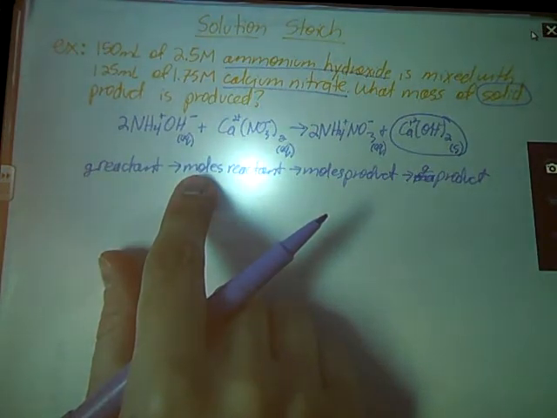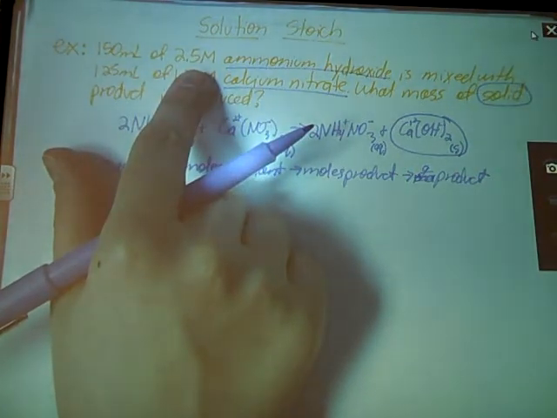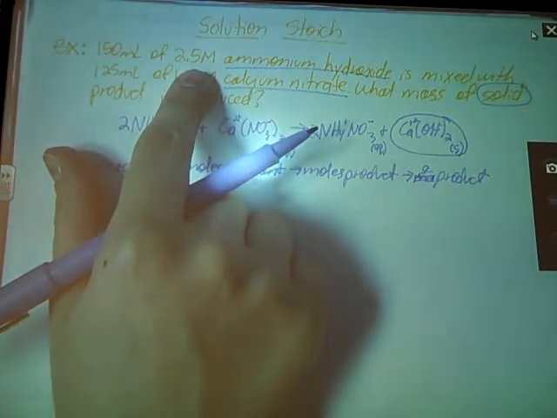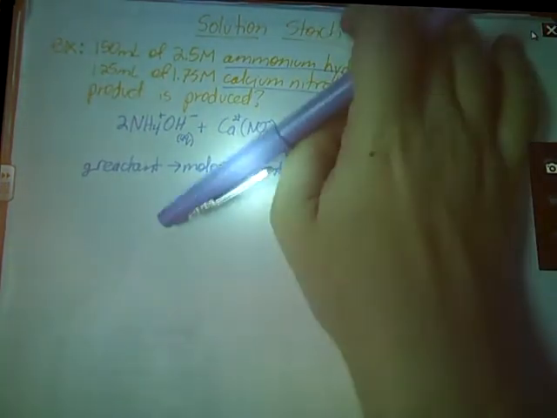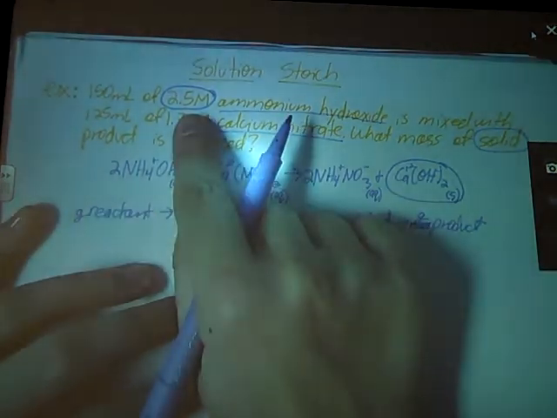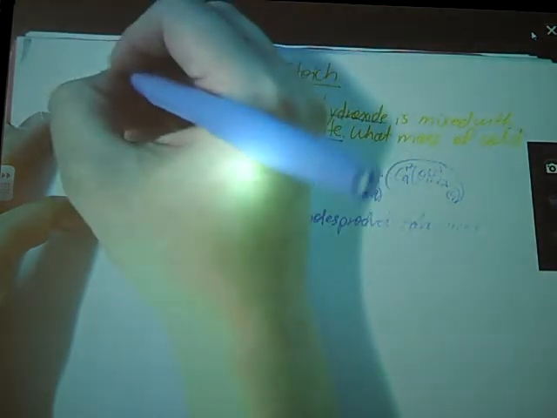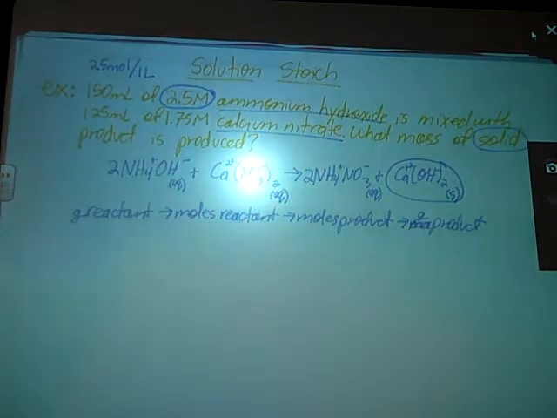So that seems to imply that somehow I'm going to use these 2 numbers here to get to moles of my first reactant. So if we think about this for a second, can you see that in my camera? Let me move my paper down just a bit. Anytime you see that capital M, we can actually rewrite this as a conversion factor. This is the same thing as saying 2.5 moles per 1 liter of my ammonium hydroxide. So this is a ready-made way to convert between moles and liters.